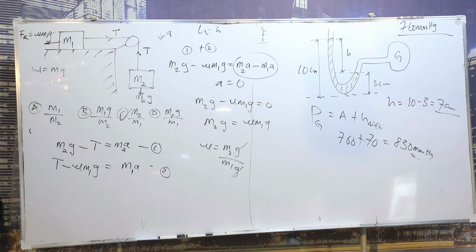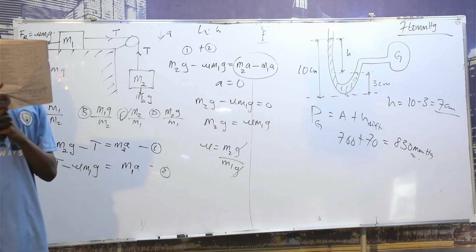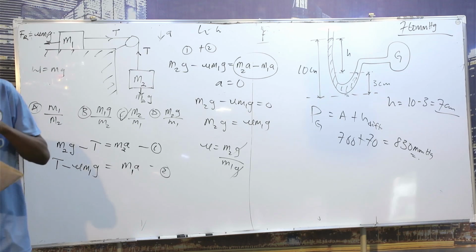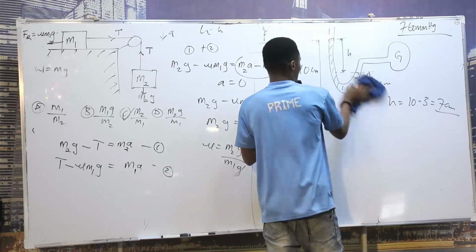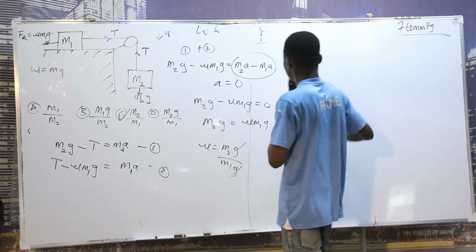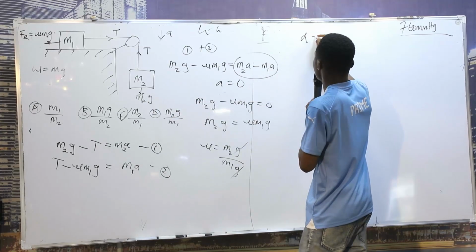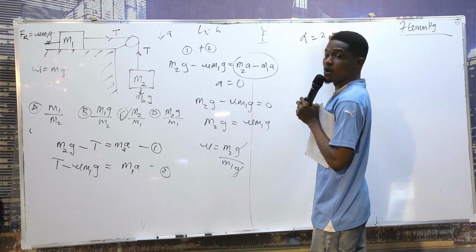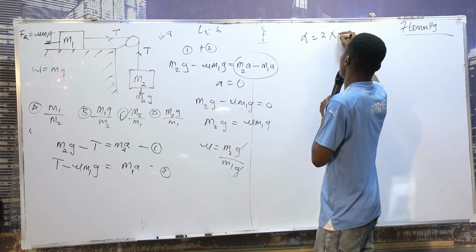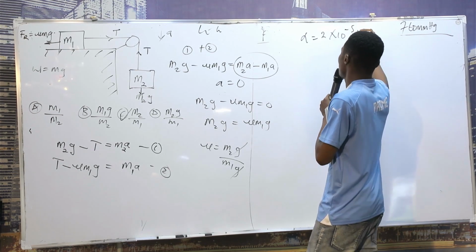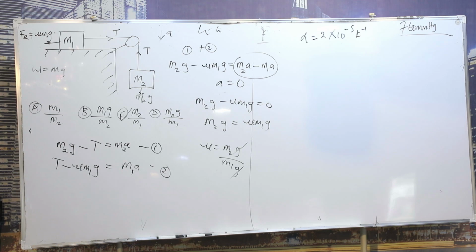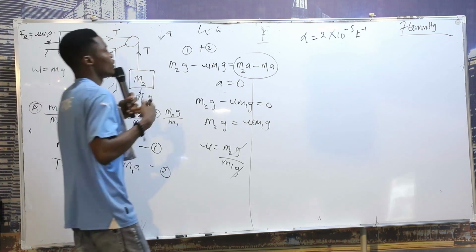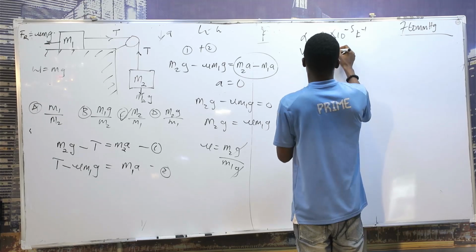Okay, number 23. The linear expansivity of brass. I can't see this clearly. Does anybody have this past question again? Okay, they said the linear expansivity is what? What's the value? Okay, 2 times 10 to the power minus 5 per Kelvin. So that is the linear expansivity of brass, alpha. And then, if the volume of the piece of brass is 15 cm cubed, so V1 is 15 cm cubed.